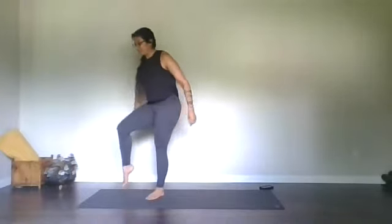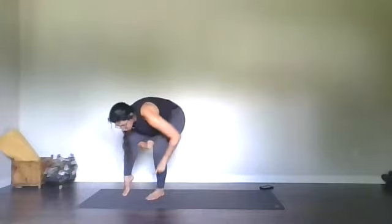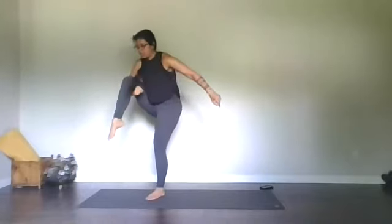Now again, if you're choosing to do the hooked version, right arm is to the outside. It's the same thing. You shift your weight to the left foot, you hook, draw the right knee open, and then you can play with straightening your right leg.